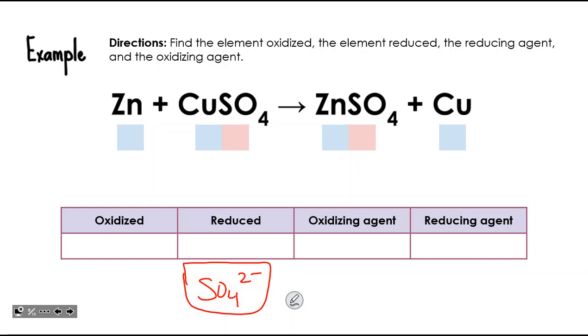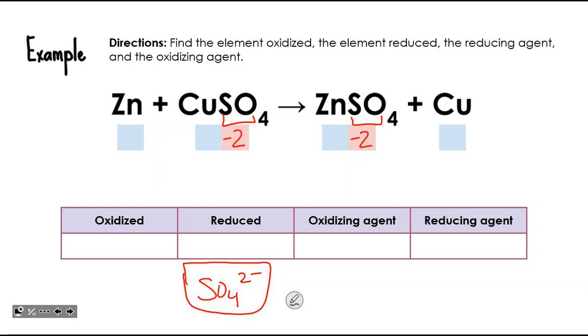You could go and calculate the individual sulfur and the oxygen's oxidation states, but you really don't need to. Because it's going to be SO4 minus 2, so we're just going to put minus 2 in here for the entire sulfate, like so. Unless otherwise specified to identify sulfur individually and oxygen individually, you can do it that way. You can go based off of the polyatomic ion charge. From there, the rest of it should be pretty simple.